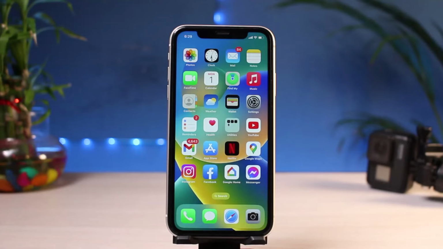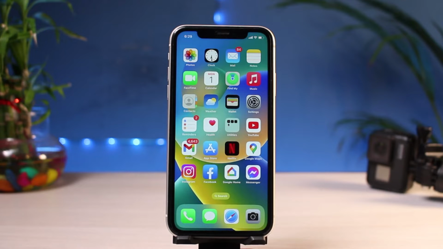How to clear system data or delete system storage on your iPhone. So in this guide video, I will simply show you how you can clear all of your storage on your iPhone, as well as how you can start your iPhone from the very beginning as a fresh start. So make sure to watch this video till the end. I'll basically show you how you can factory reset or erase all of the data and contents on your iPhone, and how you can back them up to your iCloud so that you don't lose any important data.